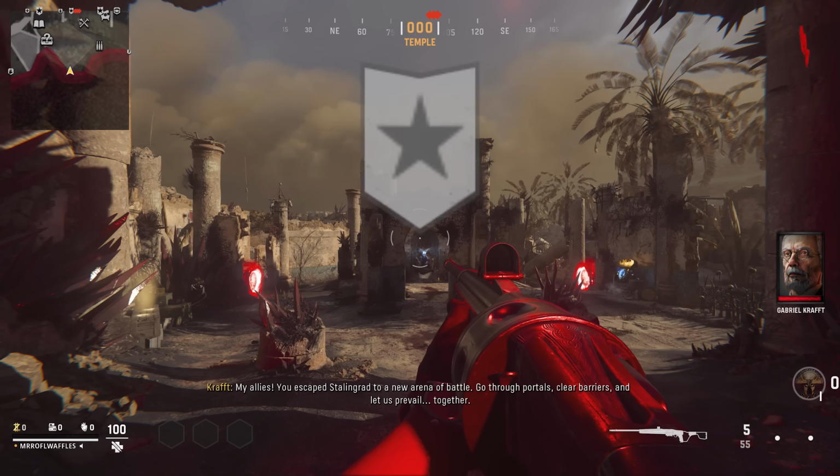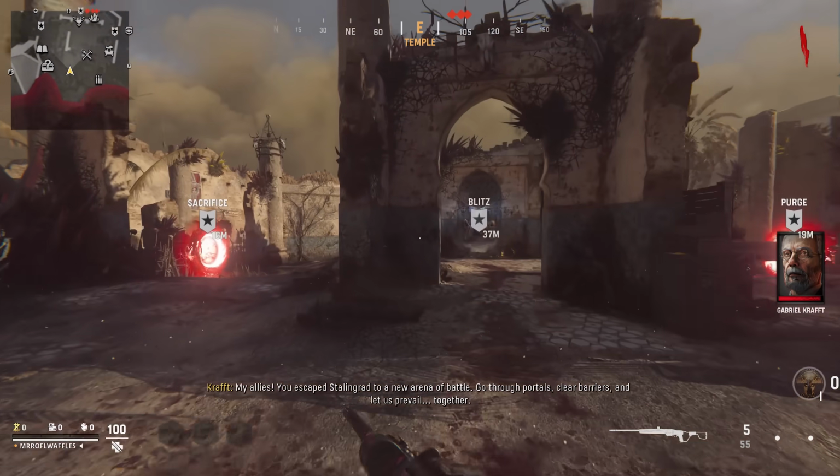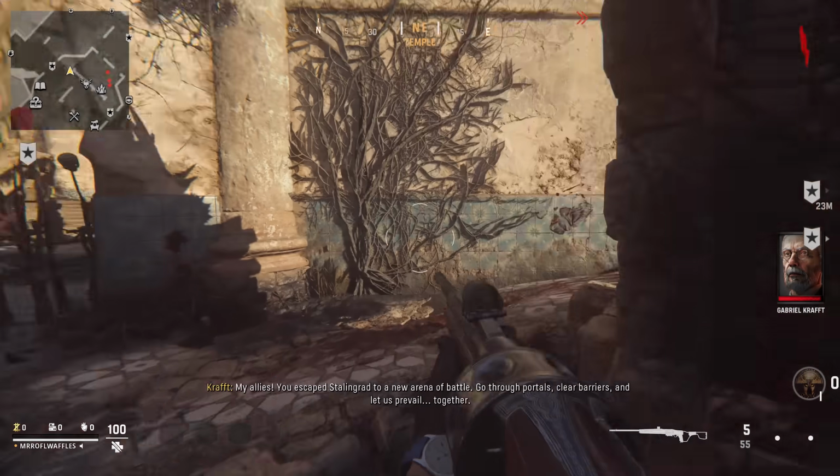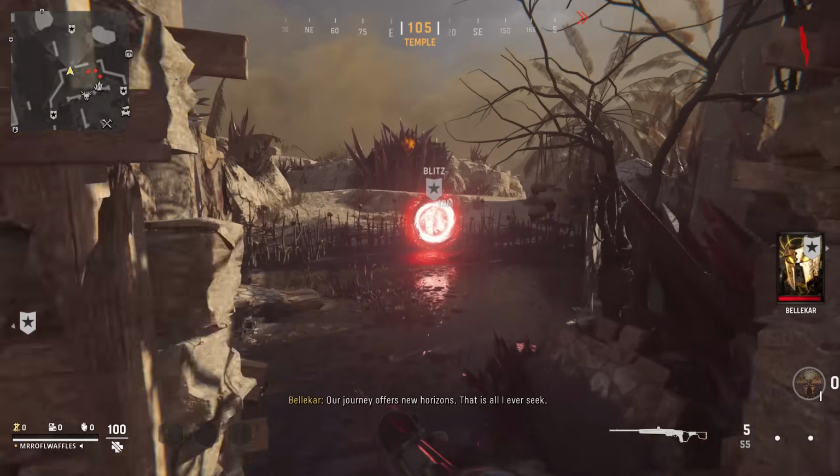Before we start, I recommend you spawn in using the Einhorn shotgun. It doesn't really matter too much what attachments you have on it, because this quest is ridiculously easy, so you'll get away with literally no attachments if that's all you've got.